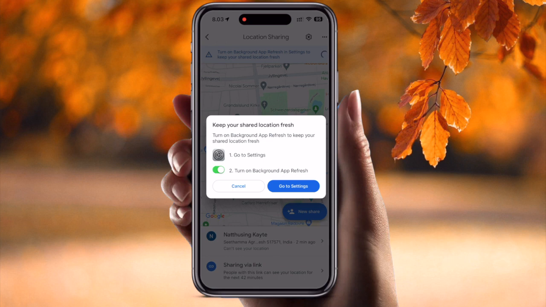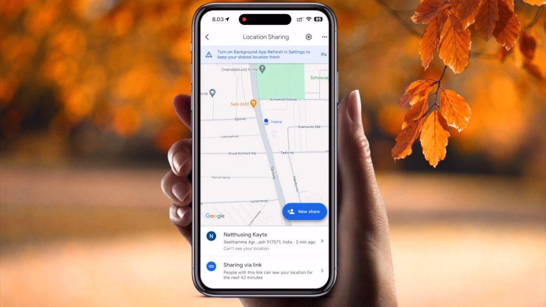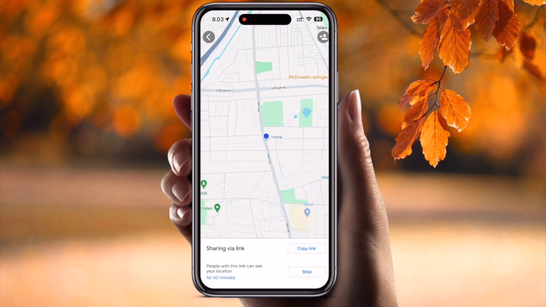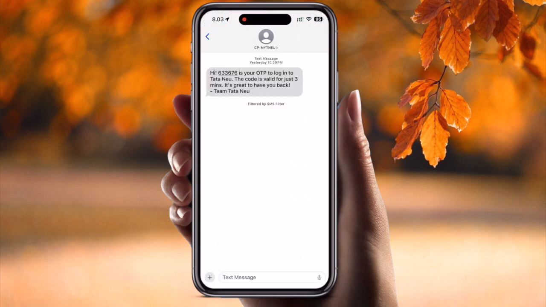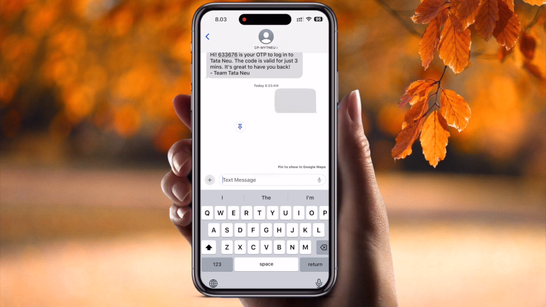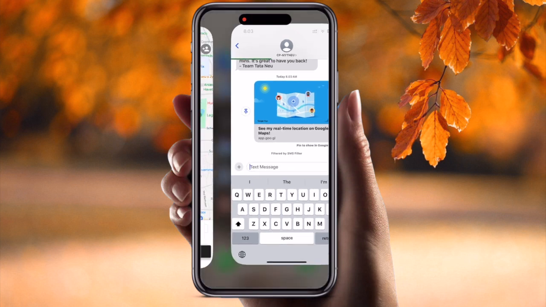Go to the settings, turn on your live location. If you click, automatically this option is activated. Skip this one. And how to share it? Currently I am living here in my home, so here is share via link. You just simply copy this link and share it with someone. For demo purposes, I just simply paste it here and boom, when someone taps this particular link, he or she very easily recognizes where your live location is. This is a simple process.